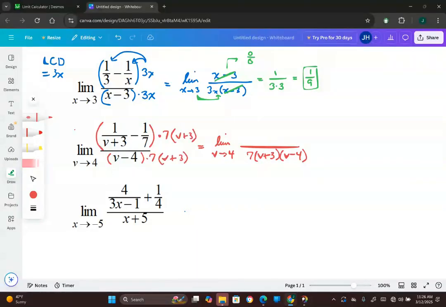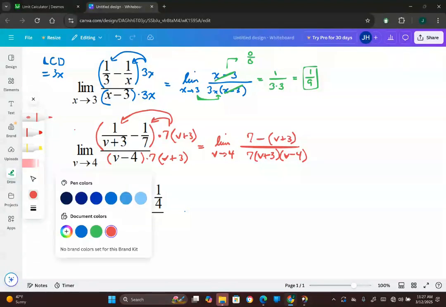Even we people that work with it every day, we get used to using x's. Now, if I distribute on the top here, I think all of you can see the v plus 3 is going to cancel and just give me a 7. When I distribute here, the 7's cancel. But I've got to subtract that entire v plus 3. So now I don't have fractions within fractions, which is good.